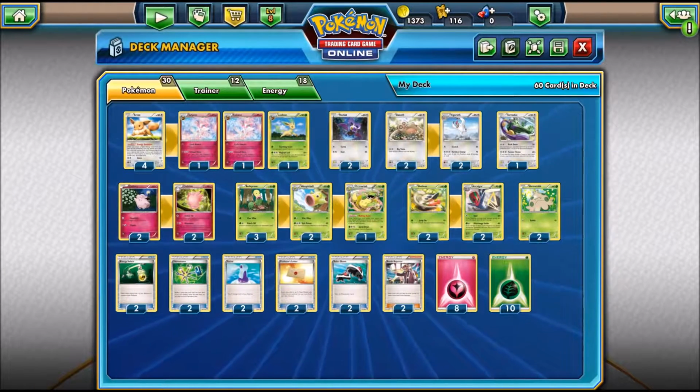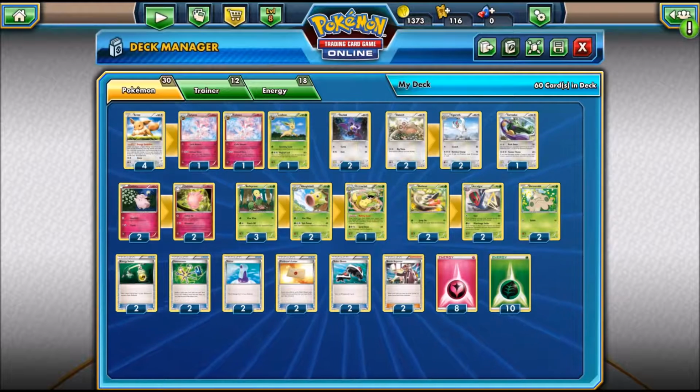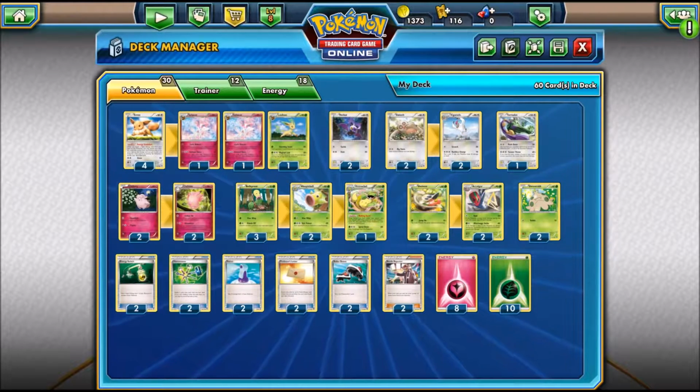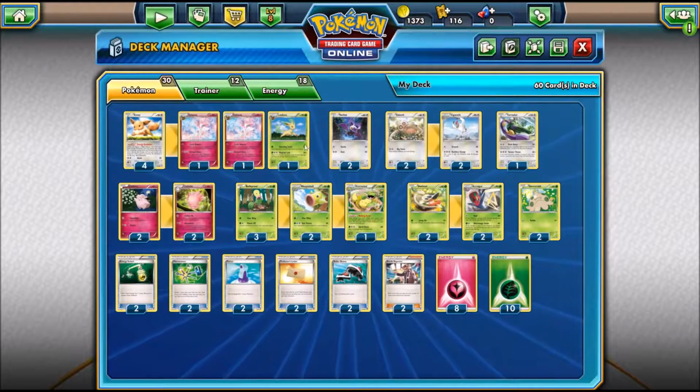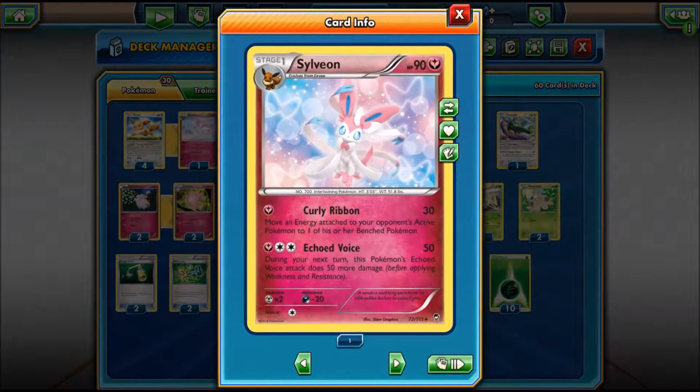Today I am bringing you my favorite theme deck, or at least my starter deck, and that is Enchanted Echo. It was actually brought to us in the Furious Fists set, and it is based around the newest evolution, the pinkest of them all, Sylveon. This beautiful creature is a stage 1 fairy with 90 HP, and it has 2 decent attacks. I actually really enjoy this card.